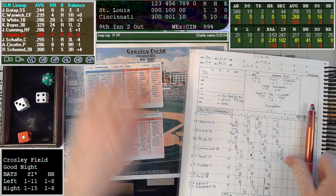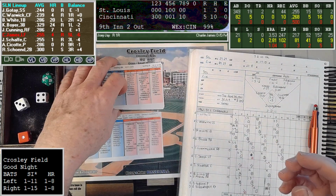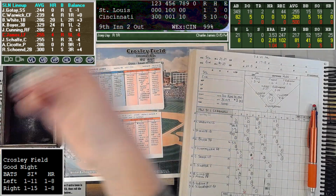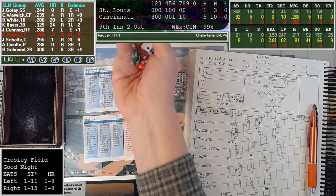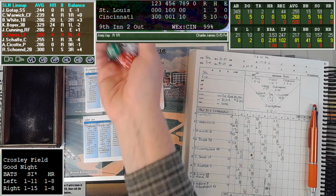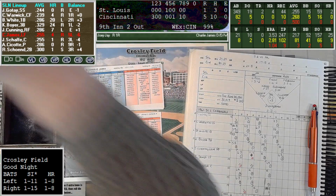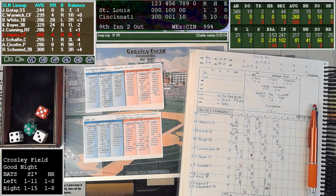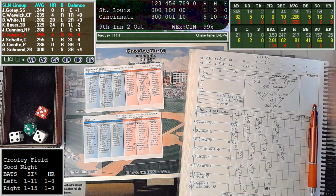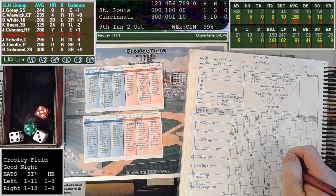Cardinals down to their last out. Charlie James, left fielder. He is 1 for 2 with a single and a hit by pitch. They're going to let him hit away. 32,019 on hand for today's doubleheader, all on their feet, trying to get the Reds their second win of the day. 5-7, and that's slapped the other way to right field. Frank Robinson will get it, and that'll do it for the Cardinals here in the 9th.